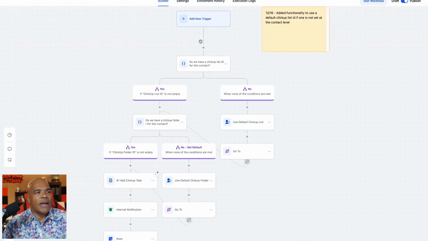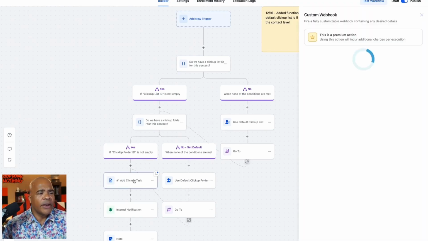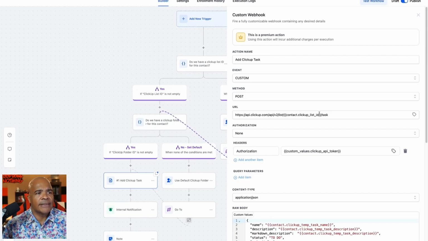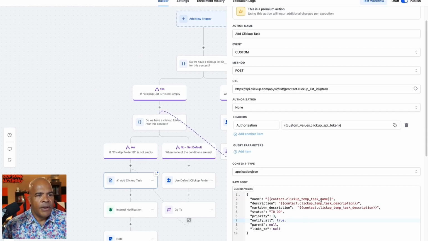So once I know that my list ID and my folder ID are all filled in, I come over here and I call the process to create a task. Okay, API token again. I know I've got my list ID and the contact information. Make sure we're doing custom post authorizations, your API token. And then down here, just the task name and the task description. And of course, these are all fields here that you can update. And if you look at the ClickUp API documentation, I'll provide a link to that also, you'll see there's all kinds of things you can do.